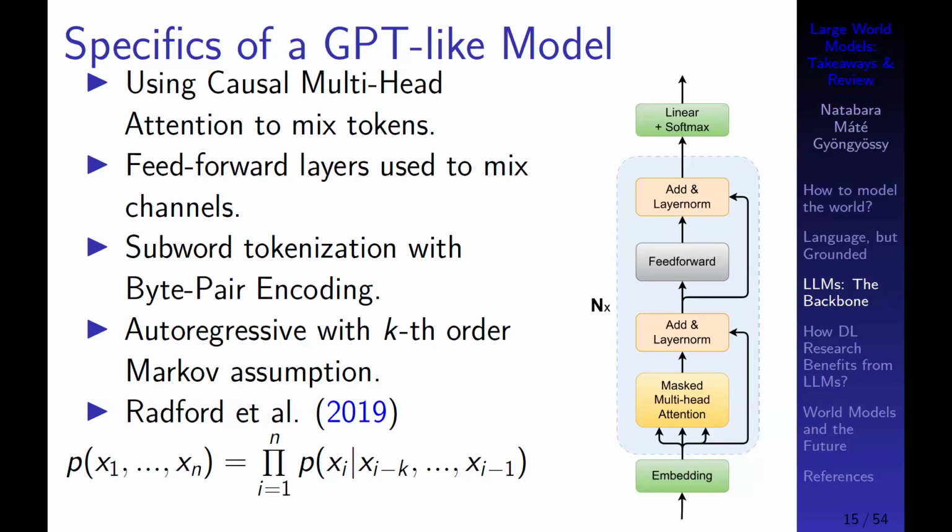So how does a GPT model work in this way? We have our input sequence, then we have an embedding for vectors, then we use a multi-head attention, which is masked for causality, so it cannot see the future tokens, which we provide for the training. Then we have the feed-forward network, which performs the channel mixing. And then we just alternate for n layers. In the end, we apply a linear layer and the softmax, which in the original GPT was just the transposed version of the embedding.